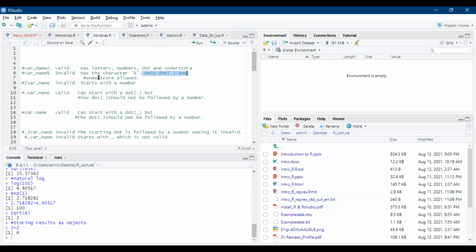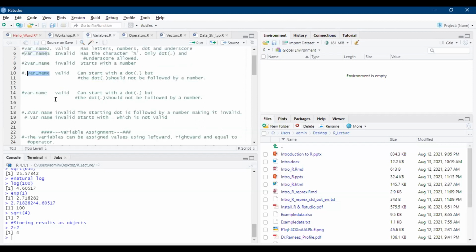Only a dot and underscore are allowed in your object name. If the name starts with a number, it is invalid. It cannot start with a number. If a name starts with a dot, like dot Rameez, and I'm assigning some result, it is valid. And if a dot comes in the middle, it's valid.